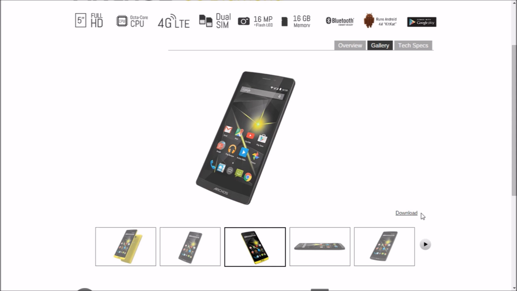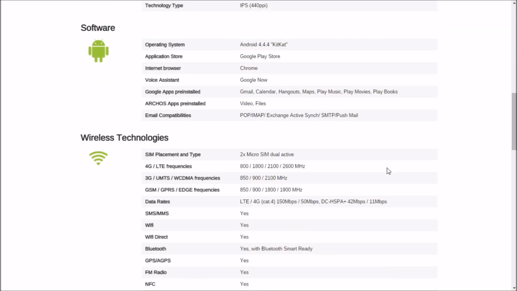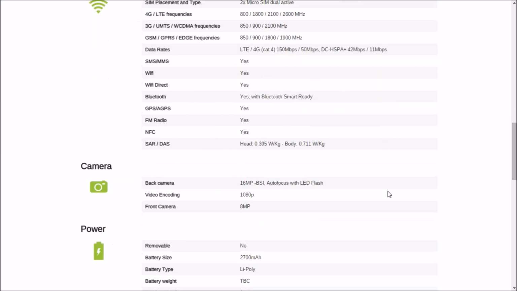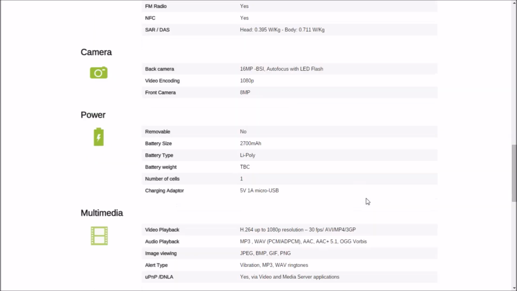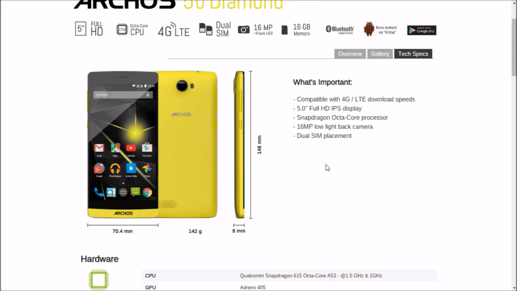4G over here. Let me go double check the bands again, and we shall see. Just to confirm. Nope. Won't get anything but 2G in the US. And that's unfortunate because this is a killer device. I still might go ahead and get it if it's under 200 bucks, because I think it's worth having. Even if I can just run it on Wi-Fi, and it's dual SIM. I didn't mention that, but it is dual SIM. But the 16 megapixel on the back and 8 on the front, that is just going to be really nice.